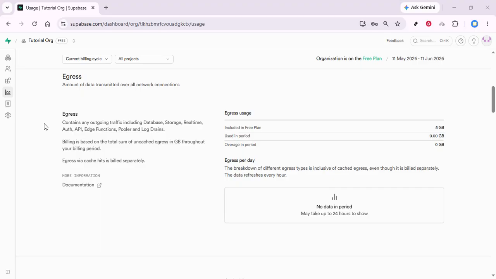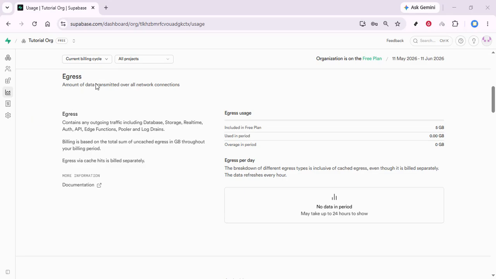First, you're going to want to head over to supabase.com. If you haven't bookmarked it yet, just type it into your browser's address bar and you'll be directed to their homepage. Supabase is an open source alternative to Firebase, offering a backend as a service that helps developers build applications quickly and efficiently. Once you're on the homepage, you'll need to log in.